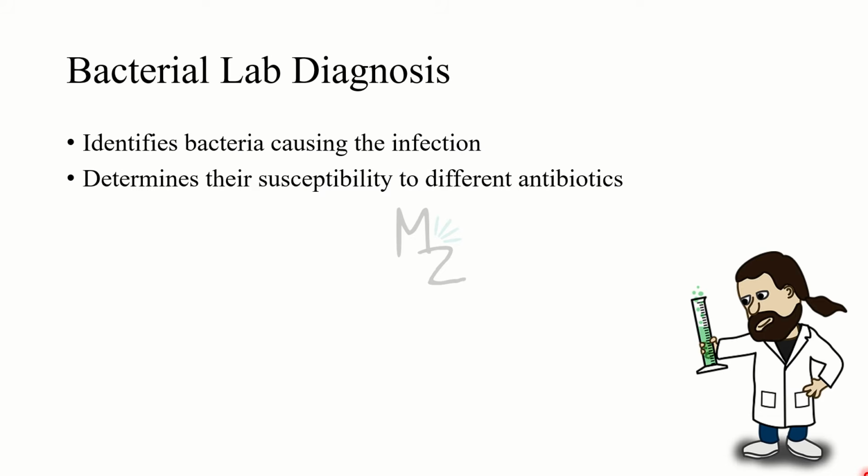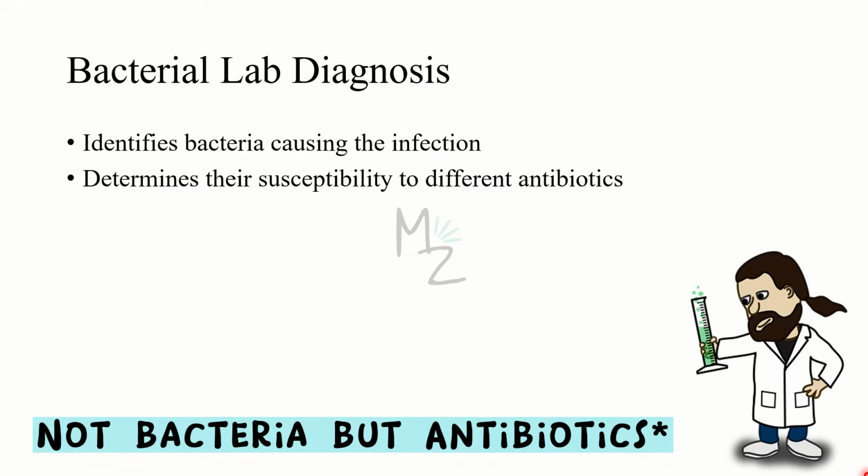It identifies bacteria that are responsible for causing the infection and determines their susceptibility to different antibiotics. It means that it guides in the treatment. Some bacterial strains are resistant to certain antibiotics, so by doing a bacterial lab diagnosis, we will know which antibiotic is not useful against this bacteria, so we'll switch to another antibiotic to treat that infection.